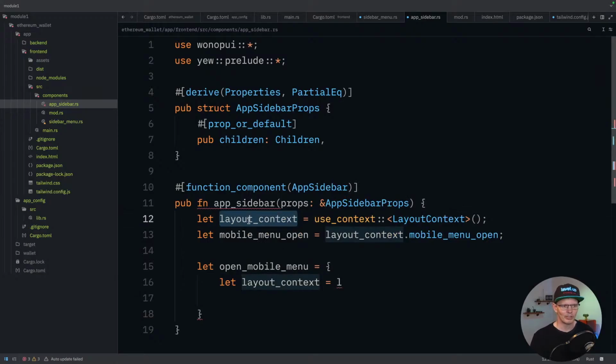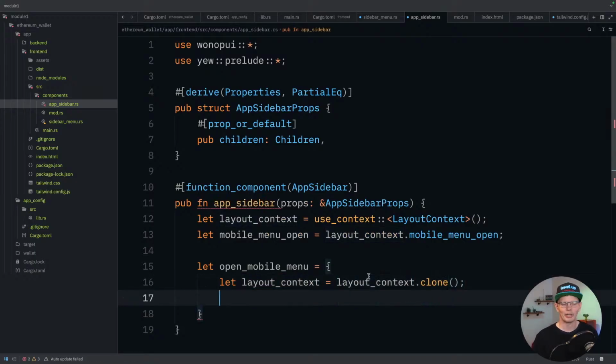But the problem is that if we create the callback now and we just pass context in, what will happen is that context is moved out of the scope of the app sidebar and into the callback function. So instead of doing that, we will need to make a clone of it and then pass the clone in, because that makes it so the original layout context stays within the scope of what we're doing here.